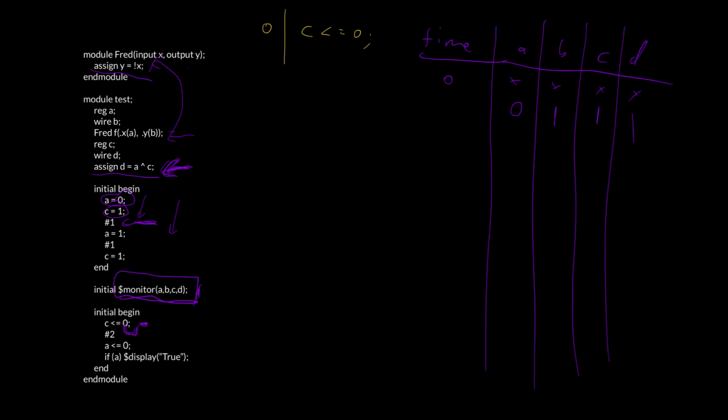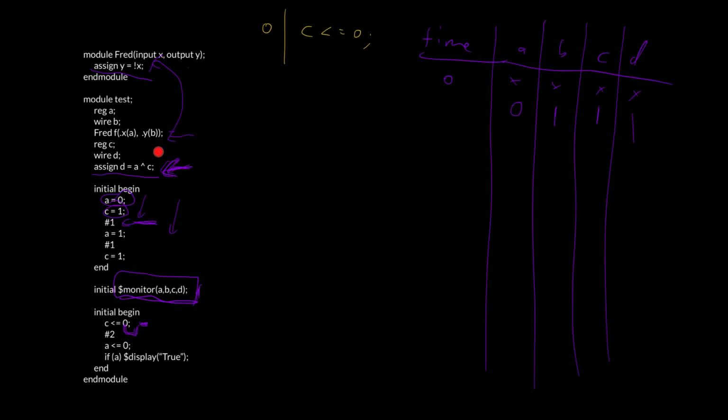At this point in time, we've done all the active events, and so we move on to the, well, technically we have to look for inactive events, but they only occur if there's a #0 everywhere, and many people recommend not to use a #0. It's just you might find some Verilog code that uses it. So there's no #0 here, so we don't have to worry about inactive events. We just have active events and non-blocking events.